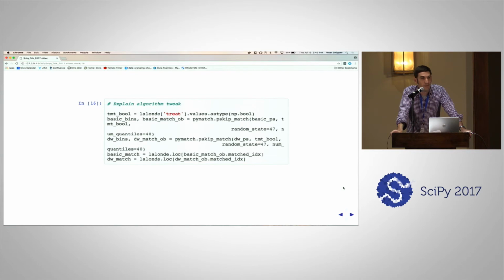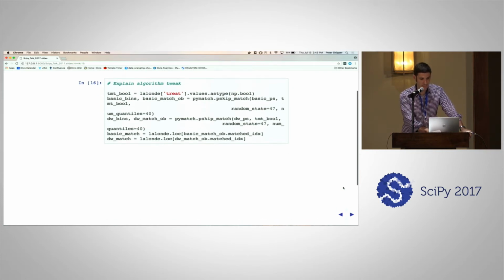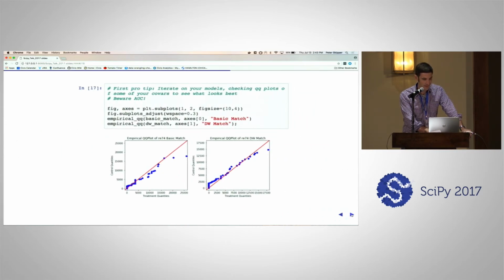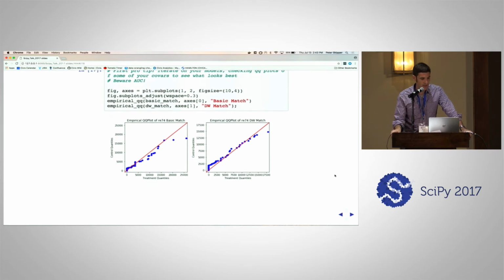So I went back over this and I slightly tweaked my algorithm. All I'm doing now is just dumping control observations that were below the minimum treatment propensity or above the maximum treatment propensity and matching again. I named this particular function after myself, but I'll give it a better name when I open source it. And now you can see matching on real earnings in 1974, which has improved a little bit.